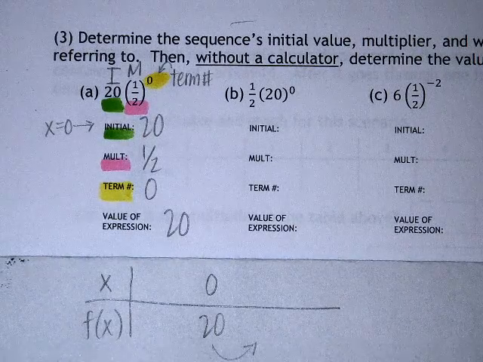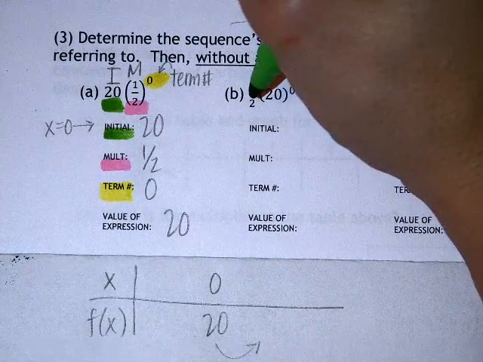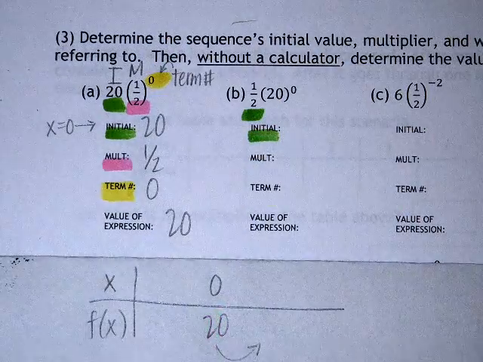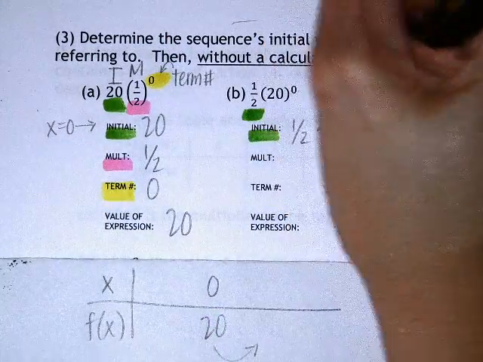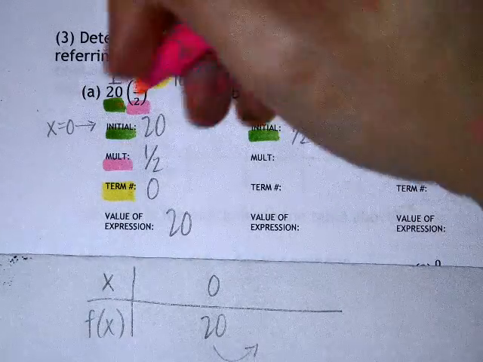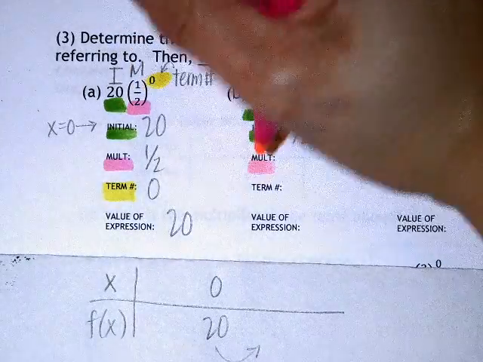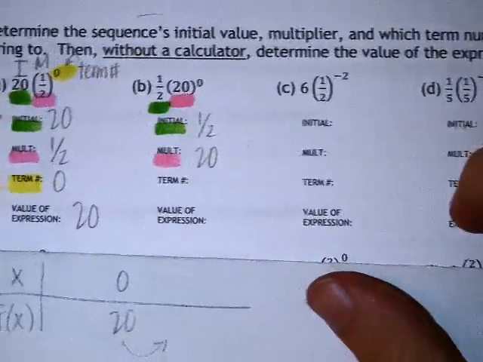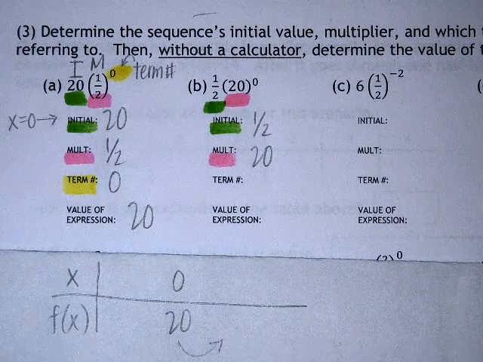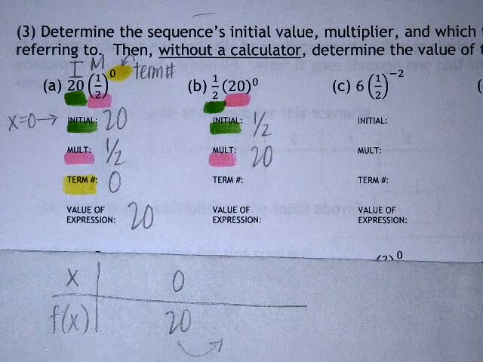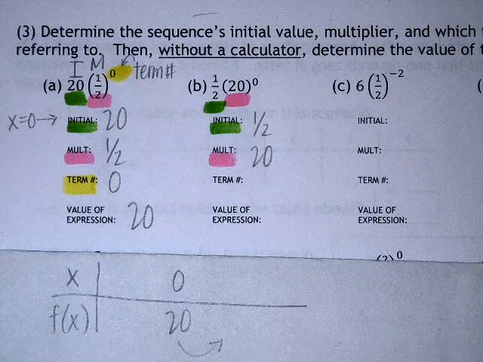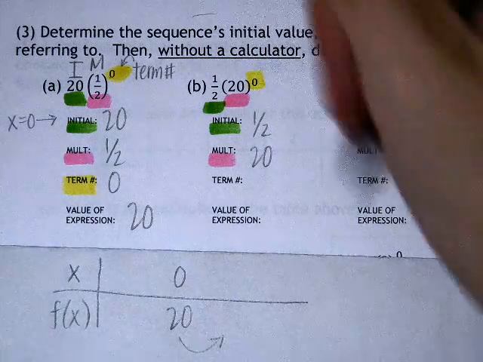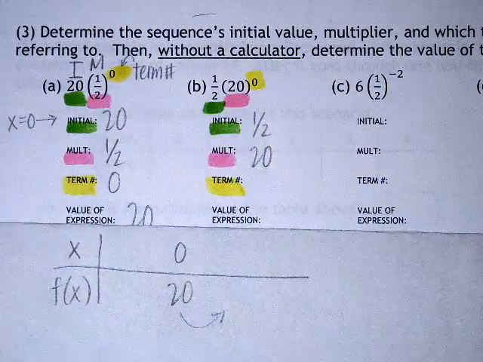Remember how the initial value is the number that's at the beginning, before the parentheses, and not attached to the exponent? Notice what's there now. This time the initial value is 1/2. And this time the multiplier in the parentheses is the 20. So paying attention to the structure is really the important part. The numbers themselves are not as important. The structure is, because the structure is what dictates the job of that number in the sequence. The exponent is still the term number. So in this case, they're still asking us for the 0 term.